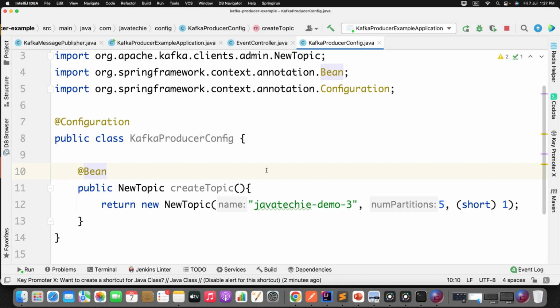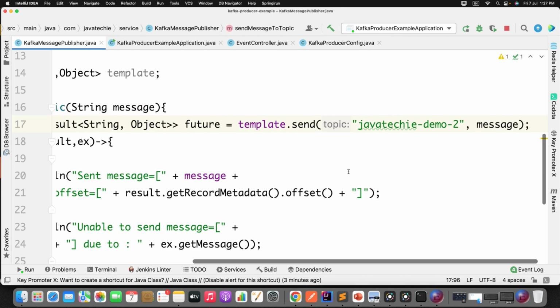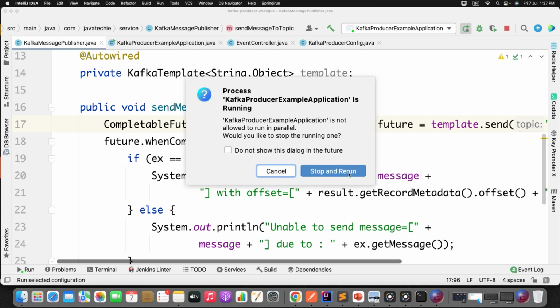Fine. So we are not creating the topic using the command, or allowing our Spring Boot to create the default topic. Rather, we tell Spring whatever topic configuration we need, programmatically. We are telling it this is the topic name I want to create, this is the number of partitions I want to keep as part of my topic, and the replication factor. Okay, now let me use the same topic in my services. Fine. Now let me rerun our app.